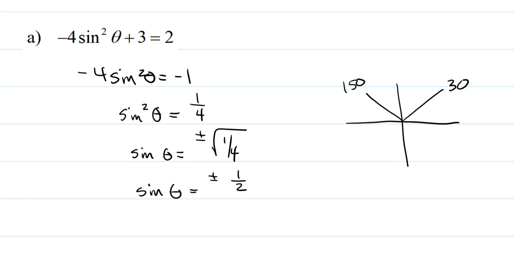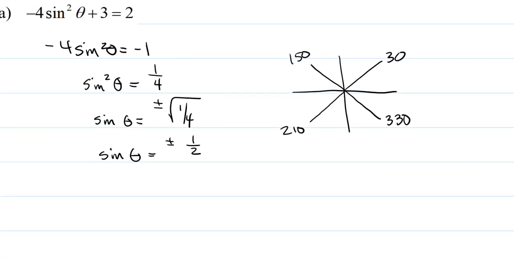Now I've got two other solutions, and that's when sine is -1/2. Sine is negative, so the y coordinate is negative down here, 30 degrees below the x-axis, or 30 degrees past 180, which is 210 degrees. And 30 degrees from the x-axis again will be 360 minus 30, which is 330 degrees. Those are all in degrees. You may be asked to find that in radians too, which I do with my students. That'll be everything in the pi over 6 family: pi over 6, then 5 pi over 6, then 7 pi over 6, and lastly 11 pi over 6. Those are all going to be your solutions.